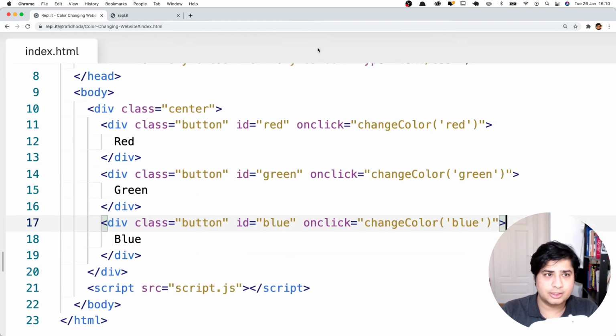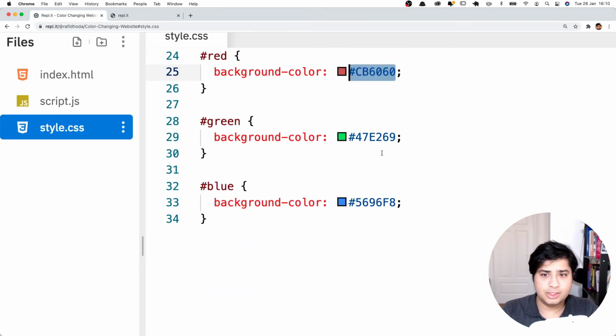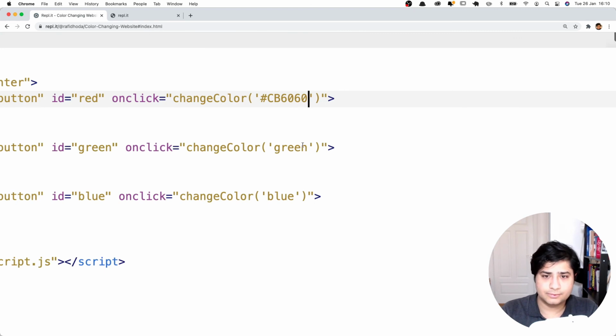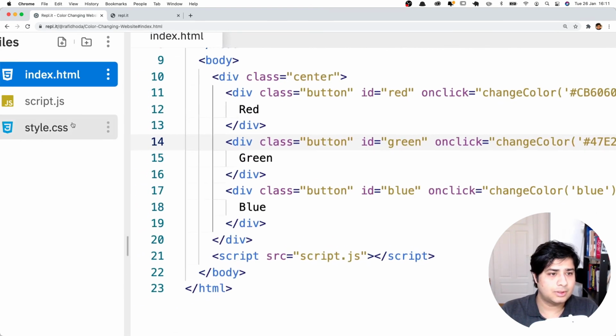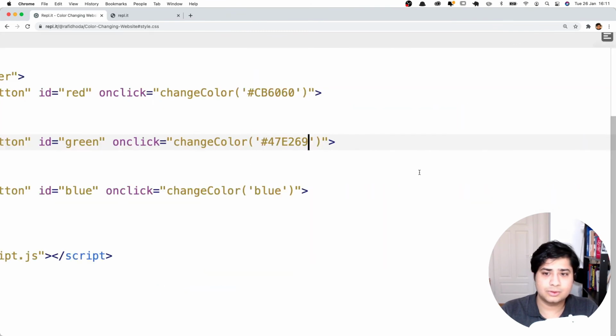And we'll go to here. And we'll change this to this one. And then green is this. And then blue.